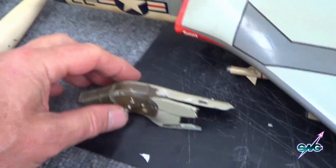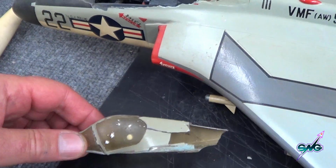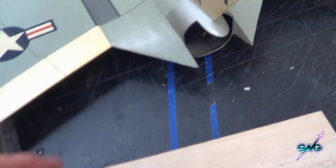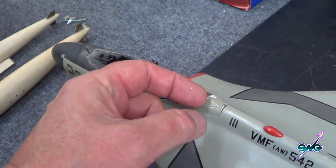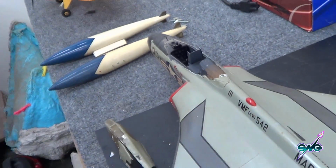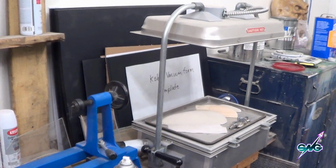So we're going to have to make a new canopy. This one is just gone. I mean, this thing really had some heat put on it, but it shouldn't be too hard. We're going to take some balsa wood here, cut it up, stack it up, take measurements off this, and go ahead and make a new one that fits all the way back into here. So I have to chip all this off. This was never meant to be removed, but it will be, and it'll have to be. So we'll be doing that and making a new canopy and vacuum forming it over here on this beautiful vacuum form machine that Kobe gave me some time ago. Really excellent machine. I have several of them.